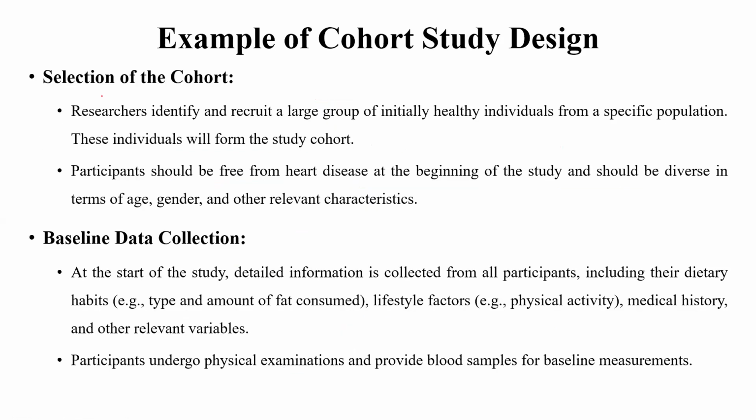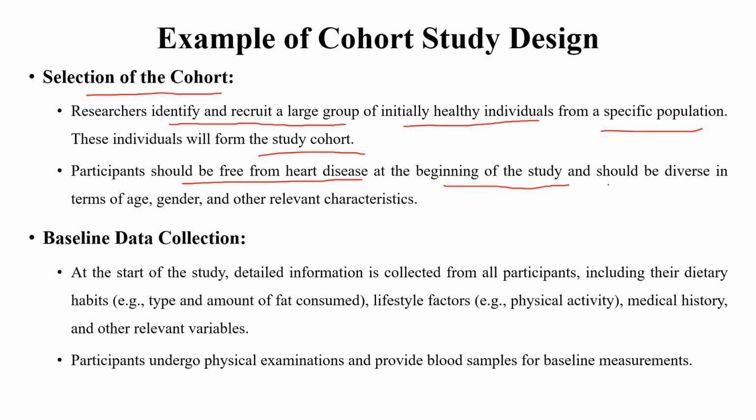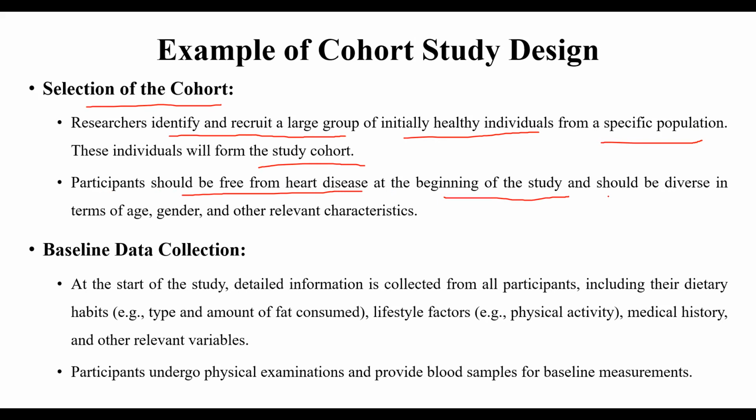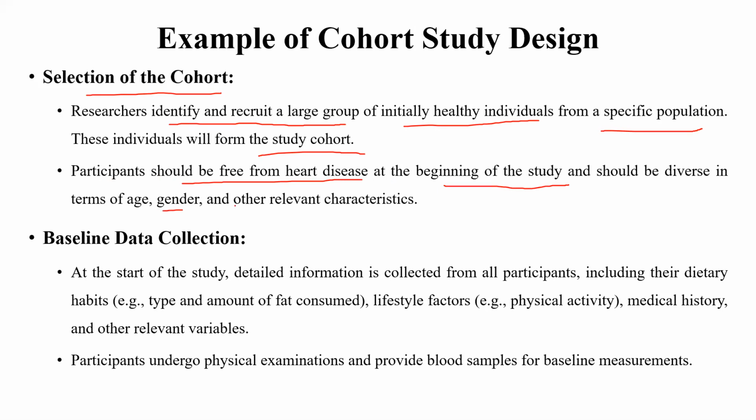So first of all, we need to understand selection of the cohort. Researchers identify and recruit a large group of initially healthy individuals from a specific population. These individuals will form the study cohort. Participants should be free from heart disease at the beginning of the study and should be diverse in terms of age, gender, and other relevant characteristics.